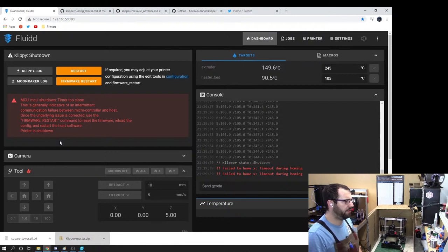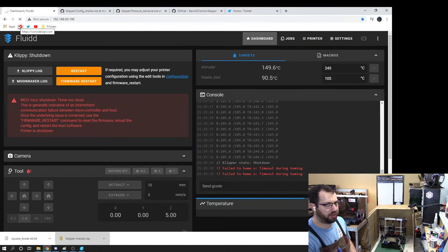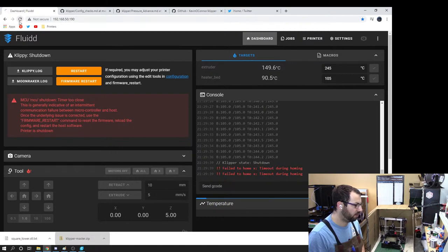Yeah, if the LED on your probe is lighting up and turning off just from heat, usually that's not an issue. It's running a Pi Zero, which usually isn't an issue. But that's why we still recommend, if you already have a Pi 3 or a Pi 4, stick with that. Simply because the Pi Zero is still kind of on the edge.